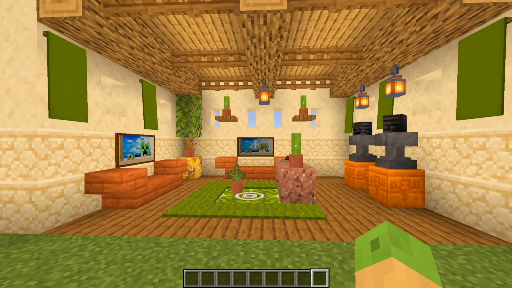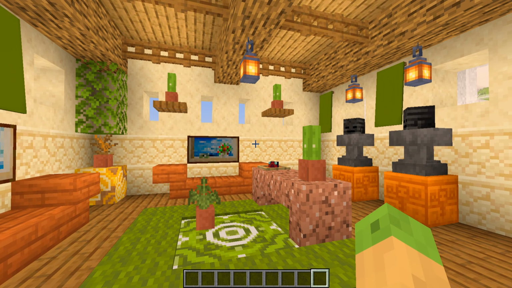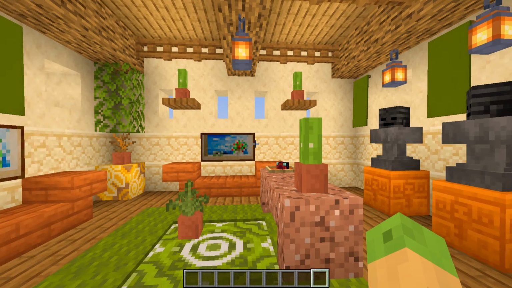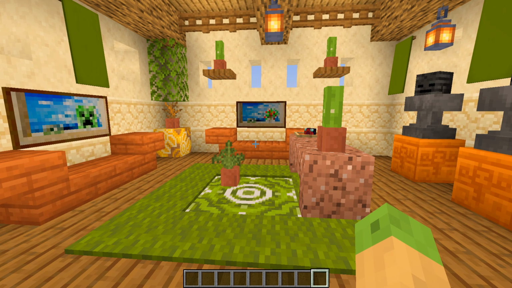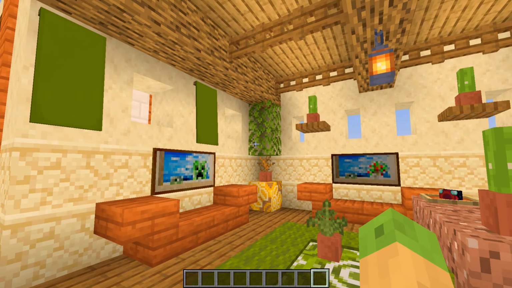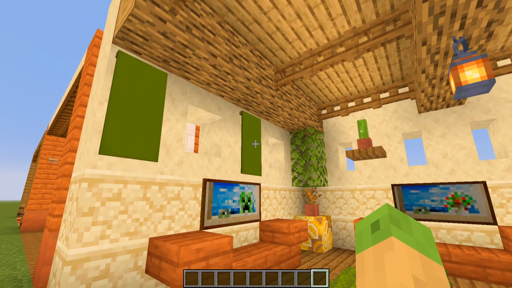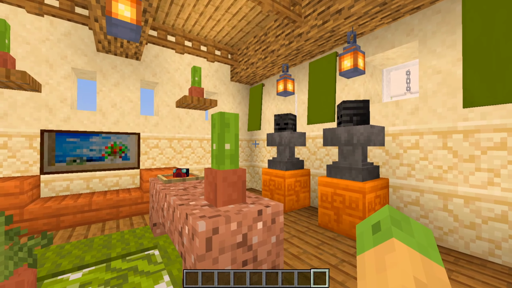Now moving on to our third living room, this is a desert themed one. I went for vibrant colors, went for green to go with the cactus and stuff. And I also went for a very open floor plan. Because if you're in the desert, it's going to be hot, so you don't want a bunch of furniture to block the airflow and make it stuffy and sweaty in there. That's a very open floor plan. You can let the air just breeze through wherever you are. If you have a bunch of furniture around, it's going to block up the airflow.